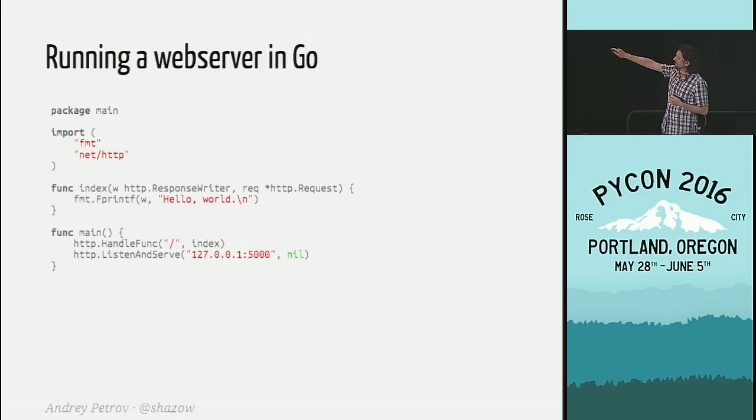Here's how you run a web server in Go. For those of you who haven't done Go, it's mostly self-explanatory. There's a package main, which tells it when you build the binary, it's going to be the main entry point for the binary. At the bottom, we use the HTTP module to register a handler for the / URL. The handler takes two parameters. It takes a response writer, where we write the response into, so that's an interface. And it takes a request structure, which has information about requests, like what the URL was, what the method was, what the headers were, stuff like that. Then we use the helper Fprintf to write a string into our writer interface. And then we just run the server on port 5000. So not too complicated. It's a very basic example.